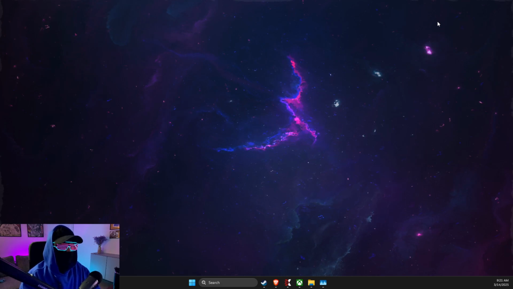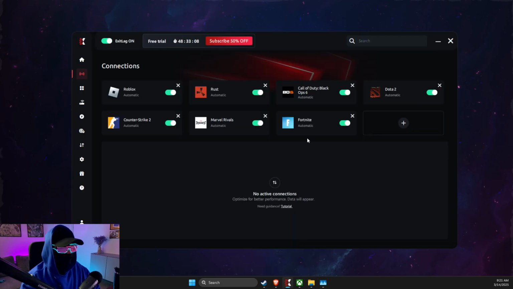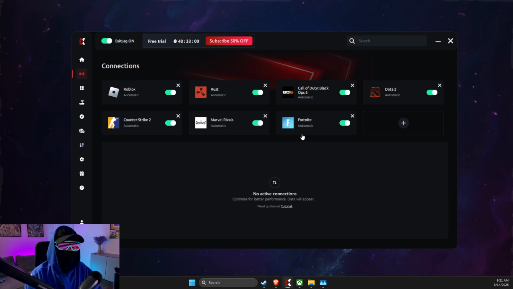If the problem persists, then I highly advise you to use ExitLag. If you don't know what ExitLag is, simply, your internet provider does not connect to the nearest server when you play the game, and because of that it can cause higher ping, packet loss, and more. But with ExitLag enabled, you will connect to the nearest server and with the best connection possible.